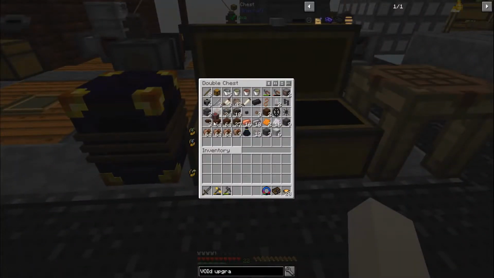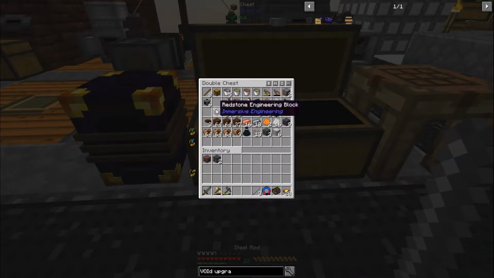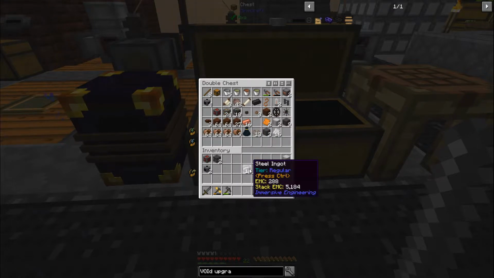We have the redstone engine. We're going to need steel scaffolding. We're going to need steel. We're going to need 2 pipe. We're going to need 4 iron sheet metal. Let's grab the steel ingot.